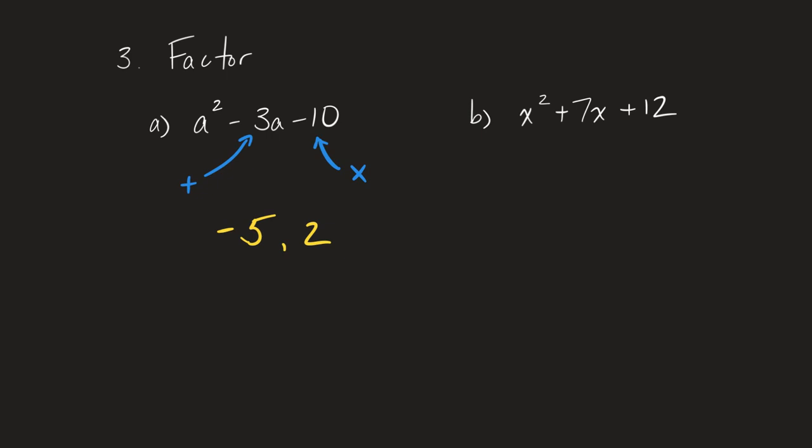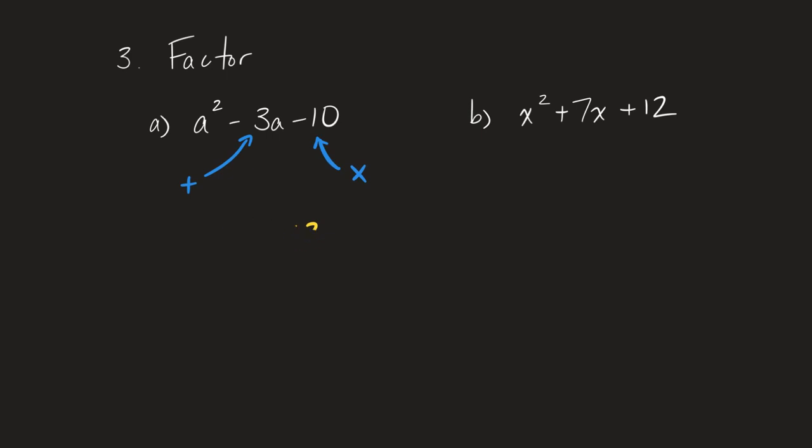Well, now, if I lose $5, then I want to find $2 in order to put me down 3. There's the signs of my integers. And so I can do a little check. Negative 5 and 2, if I multiply them together, give me negative 10. And if I collect them, give me negative 3. I've now found my two constants.